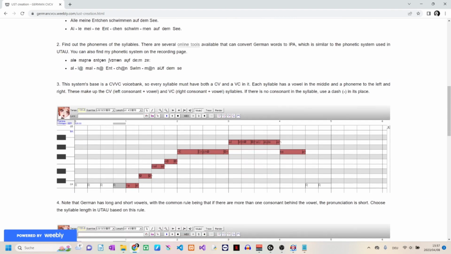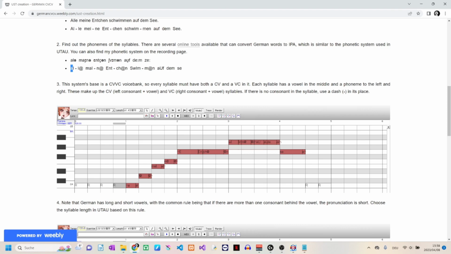Now you will simply, first of all, see that every syllable of the German language will have a vowel inside of it, or a double vowel, which is a diphthong, I believe. That doesn't matter in this case. So you see what the vowel is. In this case it's the A, here it's the I. And you see, alright, that's my vowel.